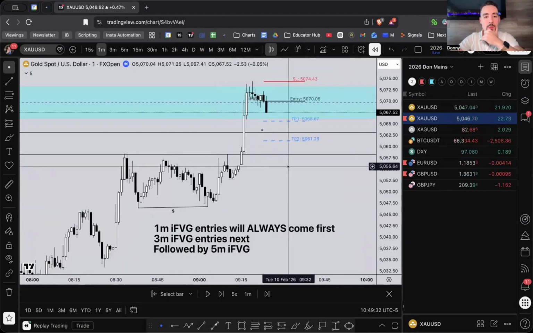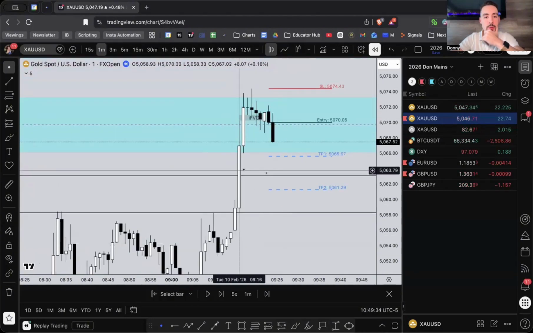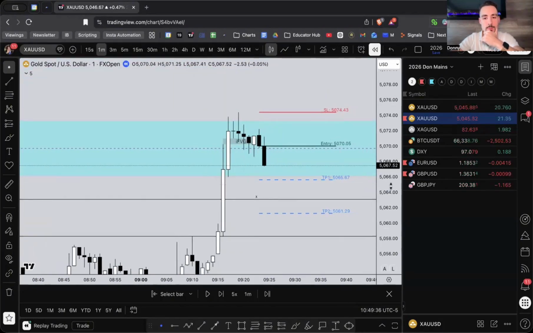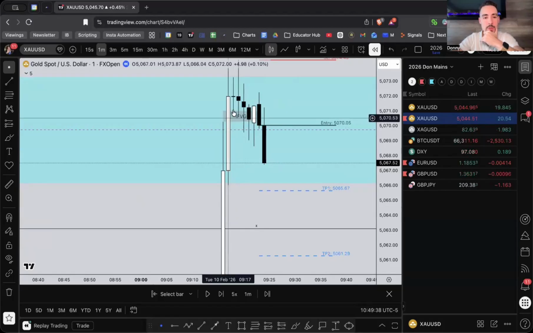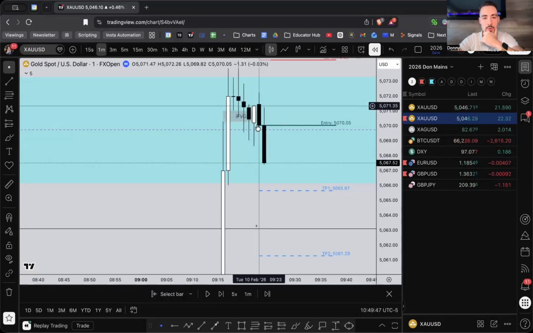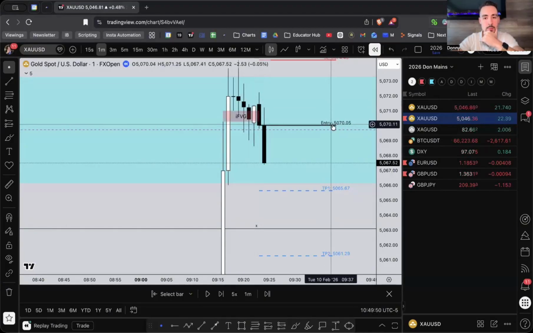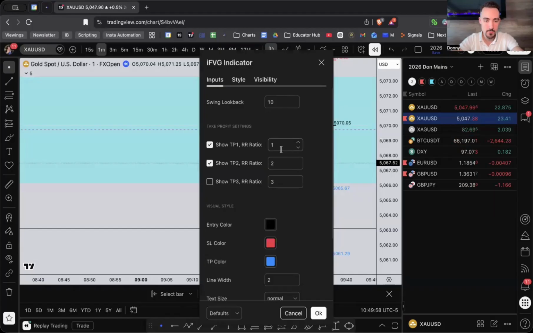So here we have a 1 minute inversion inside the point of interest after a liquidity capture. Okay, you can see it's labeling the inverse fair value gap. There's a fair value gap created here. Price wasn't overlapping wicks. We traded through it a couple times. We didn't actually get candle closure through it until right here. That's where the entry parameter was given. It's then going to give you 2 take profits based on the risk to reward ratio that you've set in settings.